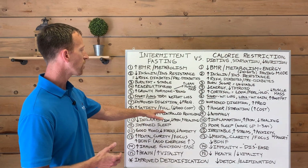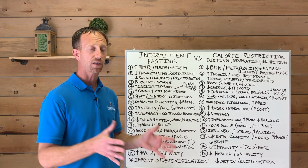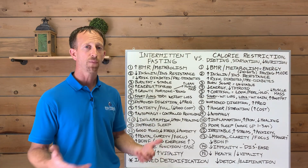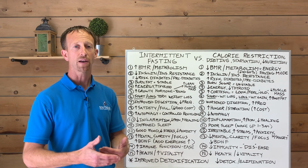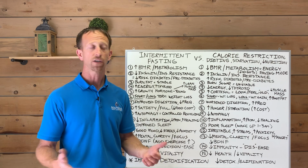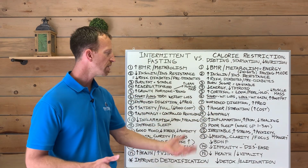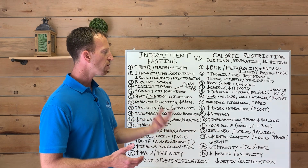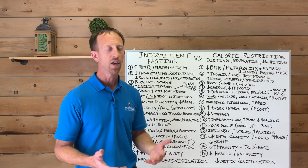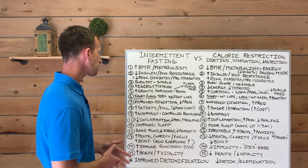So it feels full longer, and ultimately what's cool about this is when the body feels full longer and eats less, you will often spend less money on food because you're not preparing 3, 4, 5, or 6 meals a day, which ultimately you'll see a savings in your budget by doing that. Versus being hungry all the time, you constantly need blood sugar, you feel starving, and the cost of food obviously goes up, especially when people are buying all sorts of packaged processed foods.